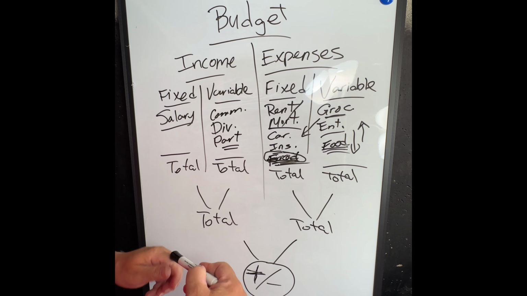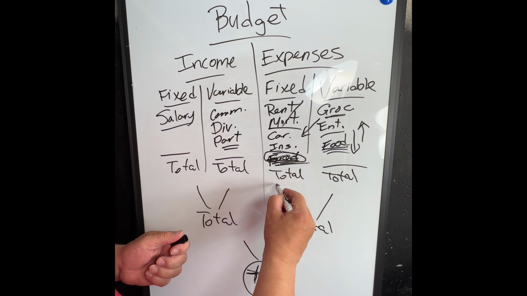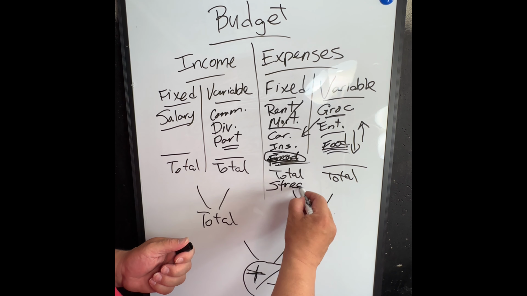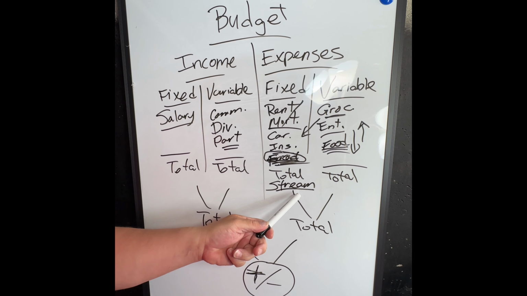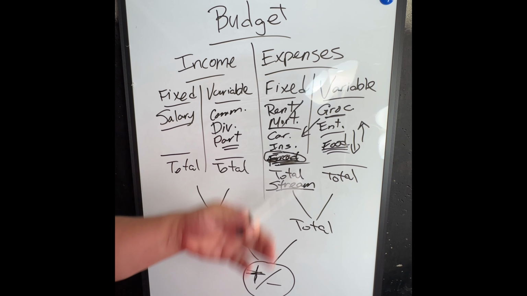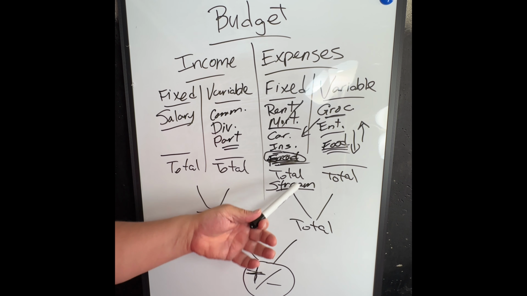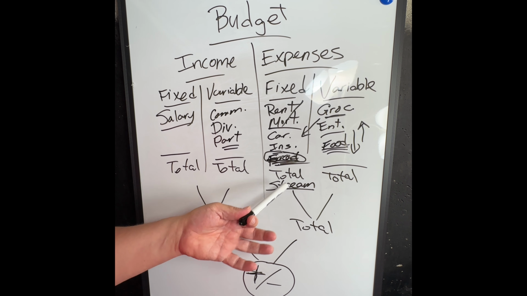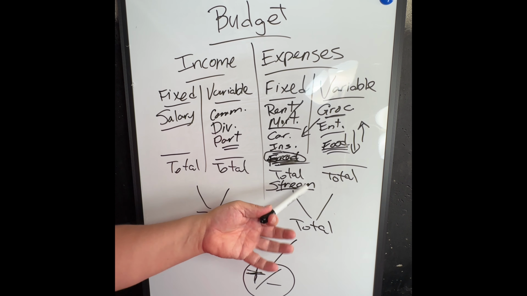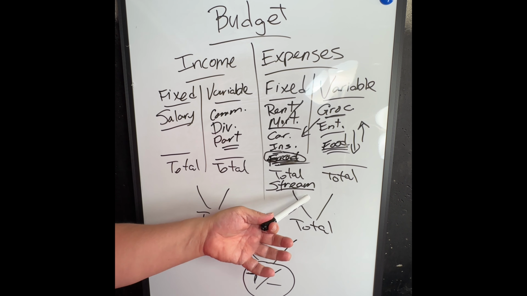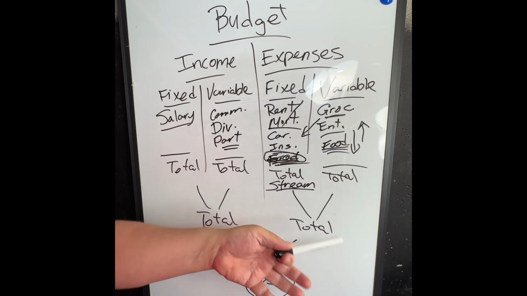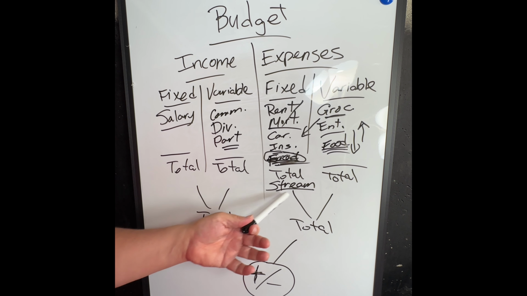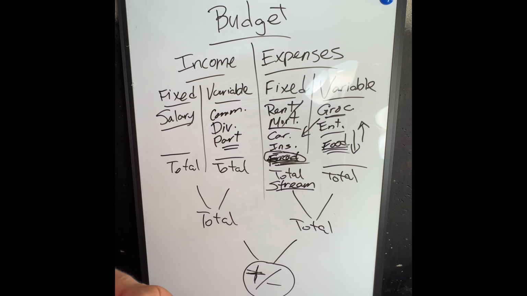Like under my fixed expenses, I may have streaming, right? So I'm just going to put this down here. So we have streaming, but I don't watch all the streaming channels every month. I maybe pick one and I watch a show, and that's all I watch, but I'm signed up for 4 of them, so I can cancel the other 3. The great thing about streaming is you can sign up any time you want. So I'm watching this streaming channel right now, and I'm going to cancel at the end of the month, and I'm going to watch something else next month, right? So it just depends on how it's going to affect you.